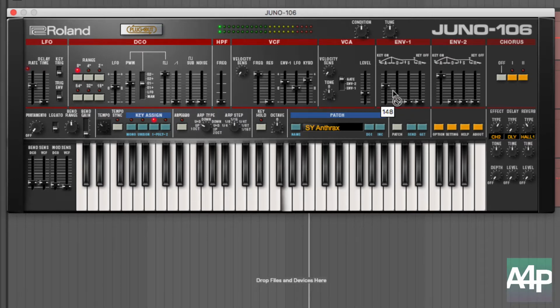You can clearly hear it with envelope 1. Well, it doesn't seem to like envelope 2 on there for some reason, but whatever. I'll give it the benefit of the doubt and assume that I'm doing something wrong, though I don't think I am. So anyway, so then we got sawtooth.